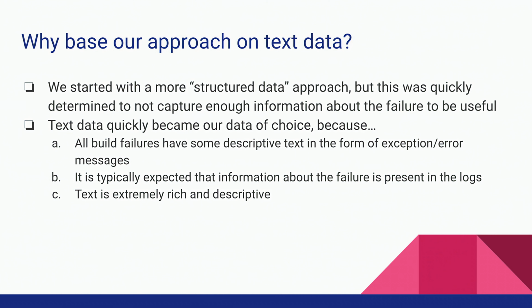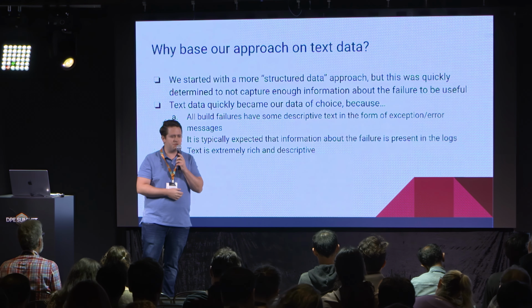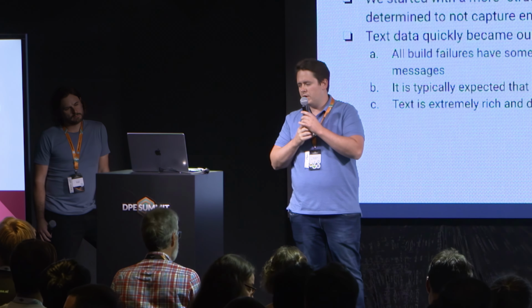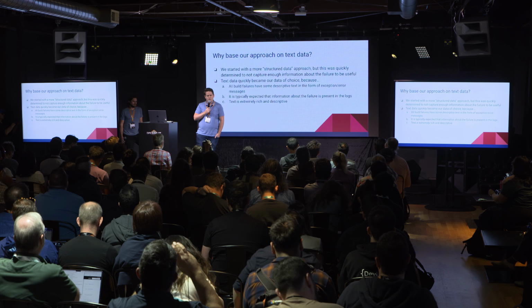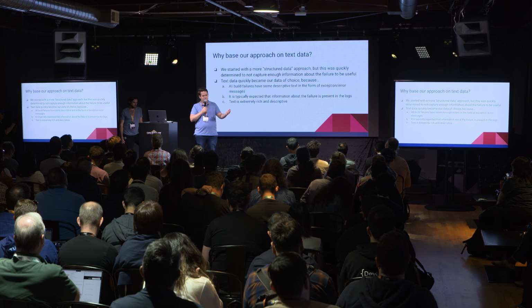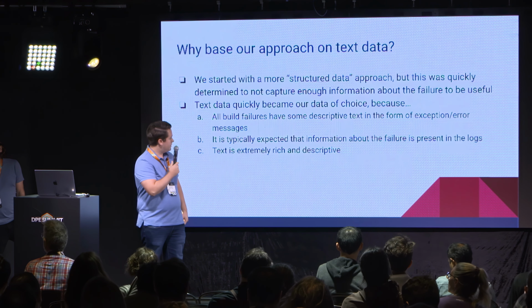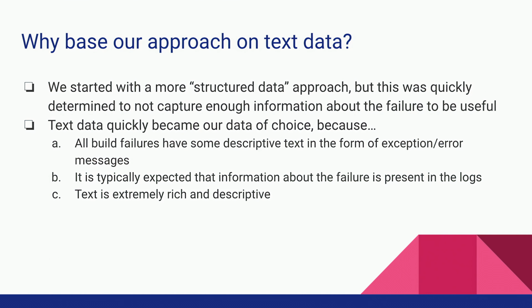There are too many different types of failures where no matter how many different types of metrics you collect, there's just no way to adequately describe any type of problem that's occurring. It was quickly pretty obvious that text data is king. And I think intuitively that makes a lot of sense when you're looking through a failure that you don't understand. The first thing that you're going to do probably is look at the exception messages, look at the logs, and scan for the relevant information, right? And that data is very, very rich. It's very easy to describe what is going on very efficiently through text. The problem is that it's very, very messy and can be difficult for computers to understand.